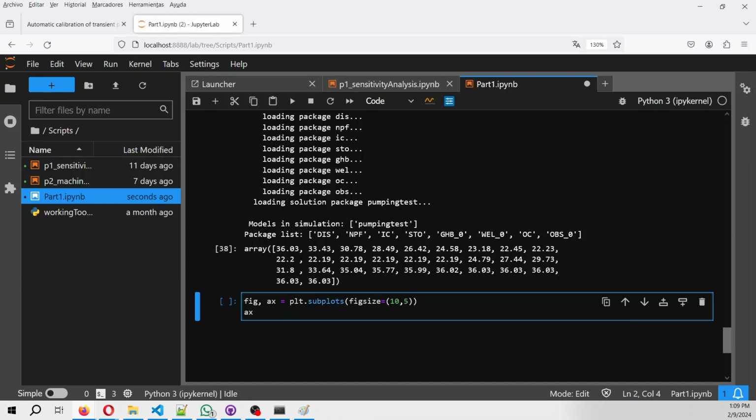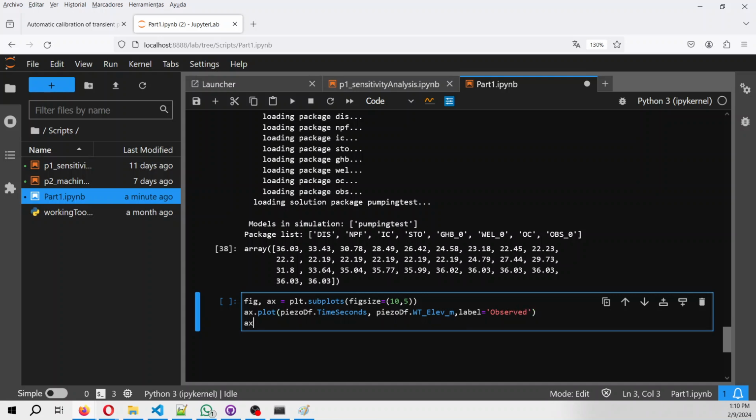So I say ax.plot psodf time seconds, psodf. Okay. Label observed. These are observed values.